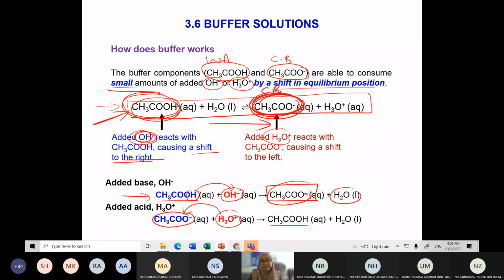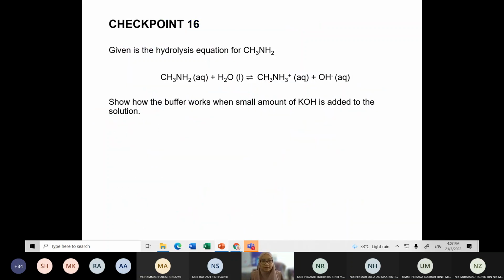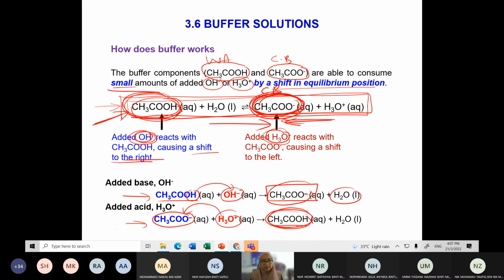Okay, alright, so if this is the reaction, the equation, if you are asked to write the equation. But in terms of shifting, guys, you need to use this one, your dissociation of the weak acid, as your reference equation. So dia akan shift to the left. Sebab apa nampak tak? Dia produce CH3COOH. Bila you buat equation, you produce this. So CH3COOH kat mana? Kat belah kiri kan? So dia akan shift to the left. Okay. Right. So that is all.